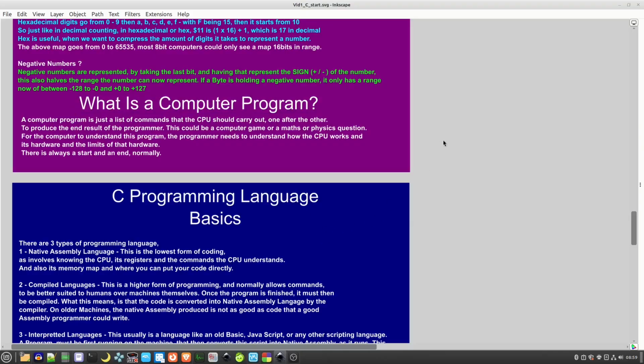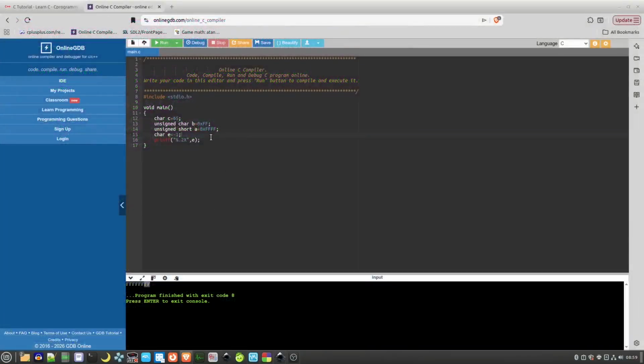So we'll now get into, what exactly is a computer program? Well, it's literally just a list of instructions for the computer. So you see there, when we code in C, everything begins with a function called main. A function is basically a name for a block of code. So for example, if we wanted to reuse some code to add 2 numbers together, then we could do this here.